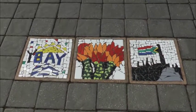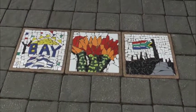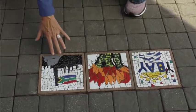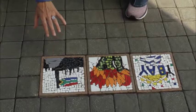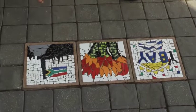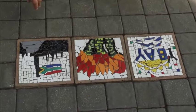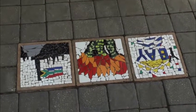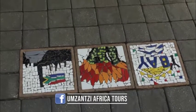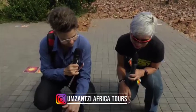All right, so the one where we've just been, this is the Donkin, and that's the giant flag, which unfortunately today is not up due to the strong wind. Okay. As a matter of interest, that would be the largest flag in Africa. Wow. Definitely worth seeing. Such a pity we can't show our viewers that flag today. For sure, it's a sight to behold. Absolutely. This one, iconic, the protea, our national flower. And then iBhayi, just one of the many names of Port Elizabeth. Awesome. Fantastic.